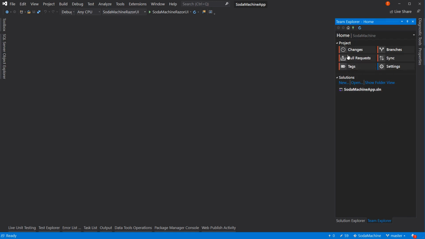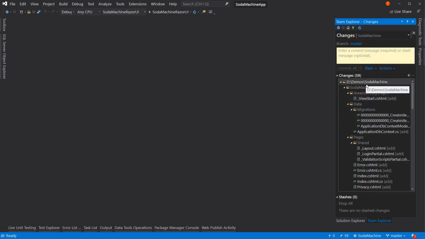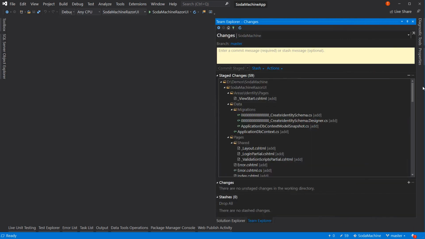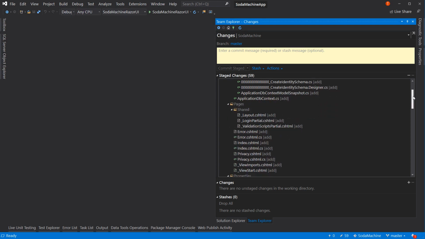All right, so let's go to changes. There's a lot of changes right now. The good thing is we can just right click on the very top and say stage and say, yes, I want to save this. And let's just review before we go any further. Let's review and make sure there's no files in here that we don't think should be here. So there's the migration files. That's for Entity Framework. Those have to go.